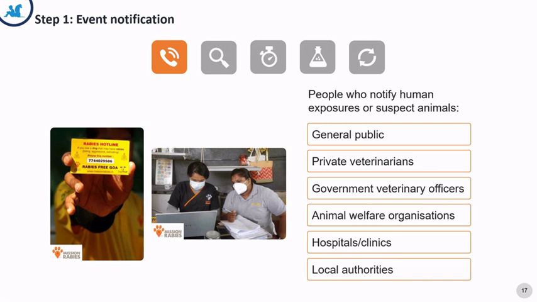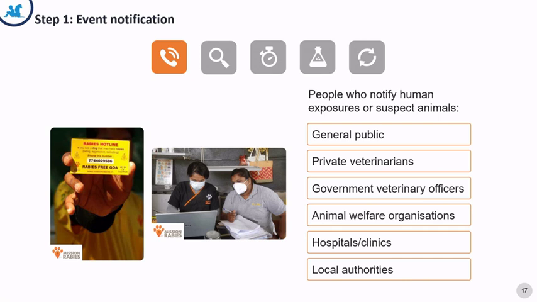IBCM investigations always start with the notification of an event. This often occurs through agreements with bite clinics and community leaders who call the IBCM program when an eligible event has occurred. For the program in Goa, Mission Rabies created a telephone hotline to report exposures and suspected rabid animals, while also making personal connections with the bite clinics, where they explained the IBCM concept and established formal information sharing mechanisms.